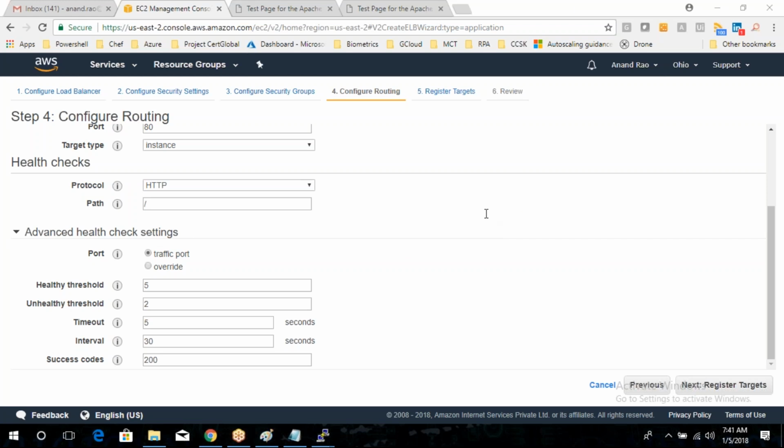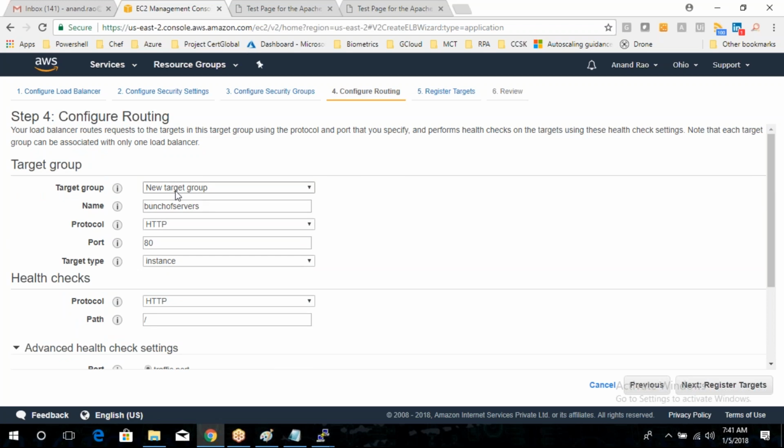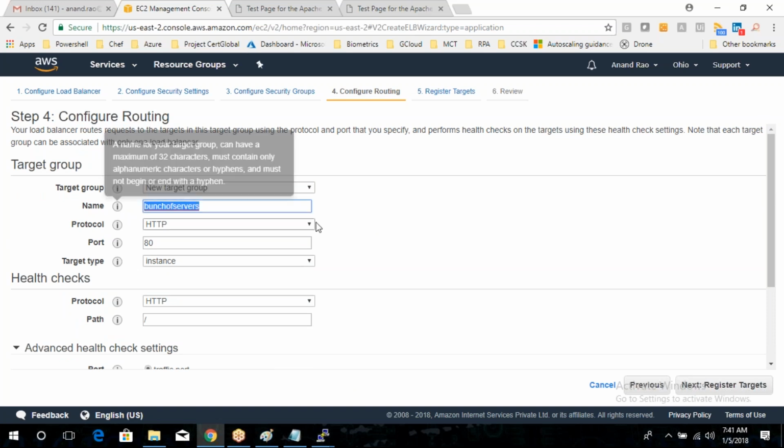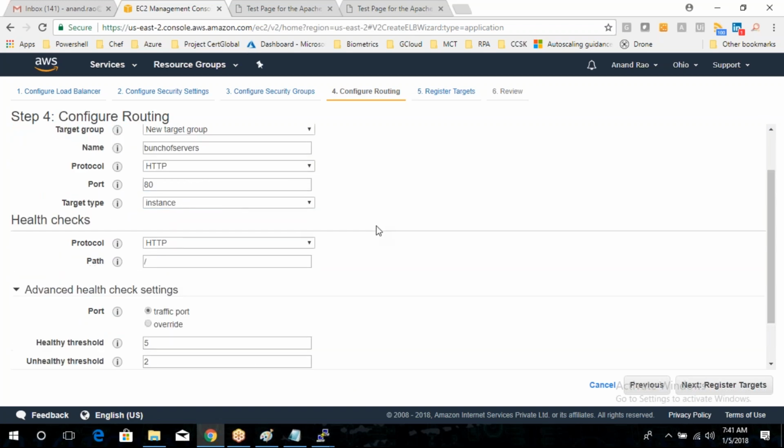Yeah. So right after creating the security group, we are in the routing section where we are creating a target group. A target group is a group of servers. We just gave it some name, and then we are telling when not to send the traffic to the server that is being maintained. If the server is restarting, of course, port number 80 will not be reachable. You don't want to send the traffic there, right?